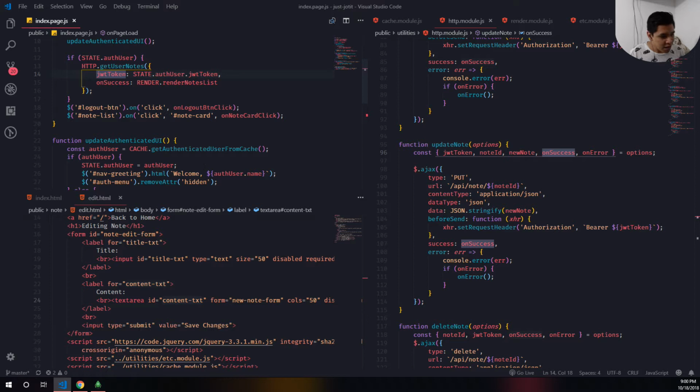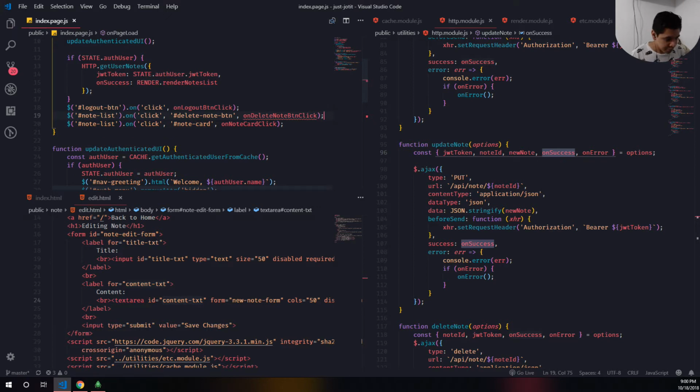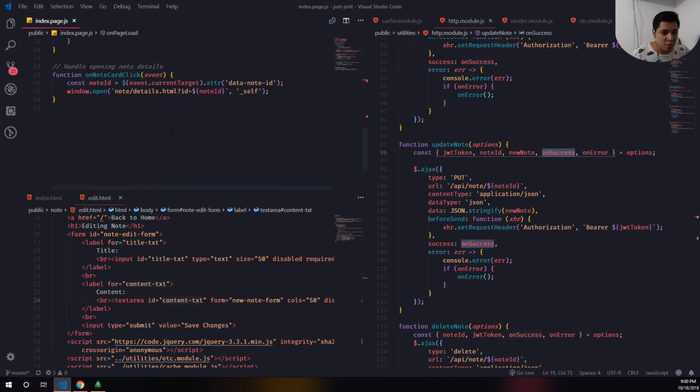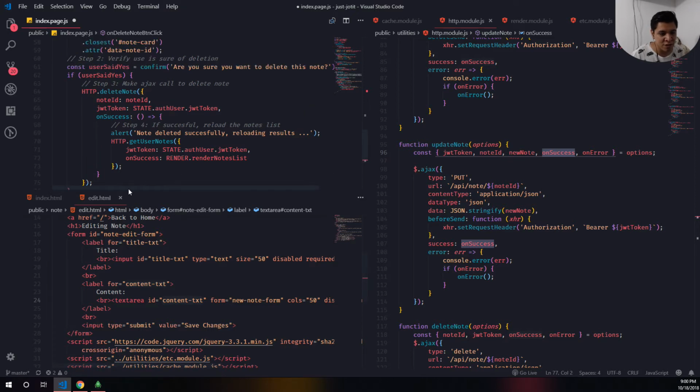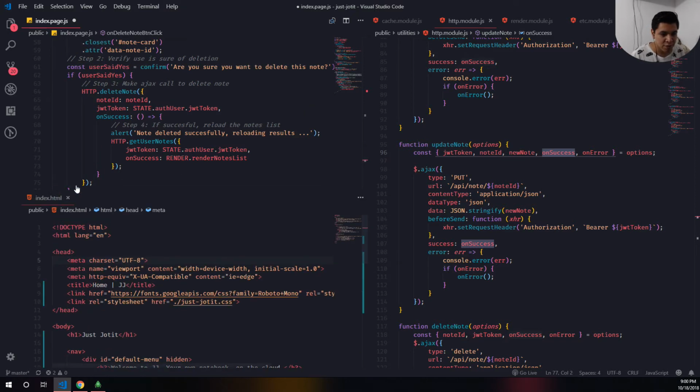So let's add our final function, which is called the undelete node button click. So I'm going to add that event listener right now. So that's going to be placed, how about here? And now I need to add in the function. So what happens when you try to delete a node? This might sound like it's actually quite simple, but it also has quite a few steps you need to take in order to actually delete it in the proper fashion.